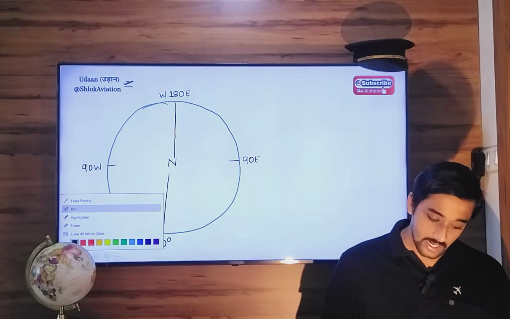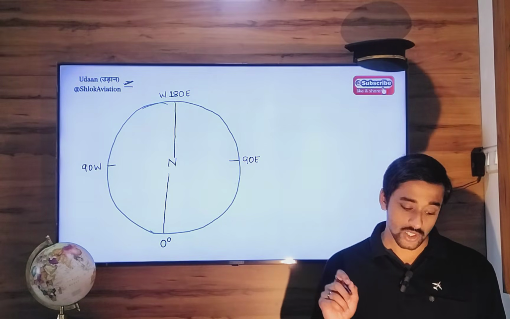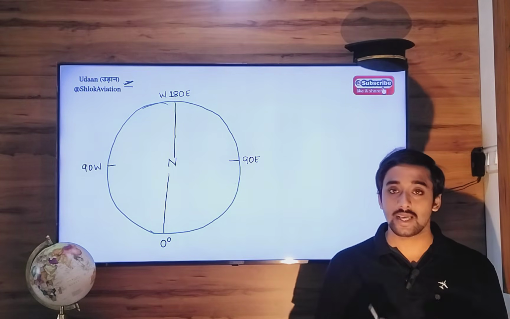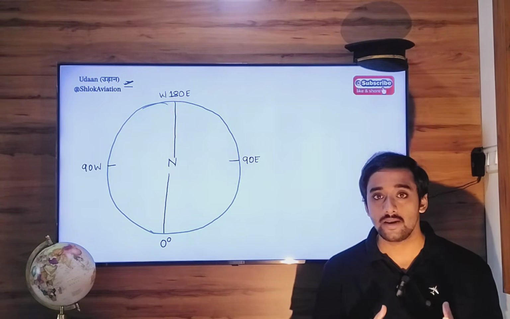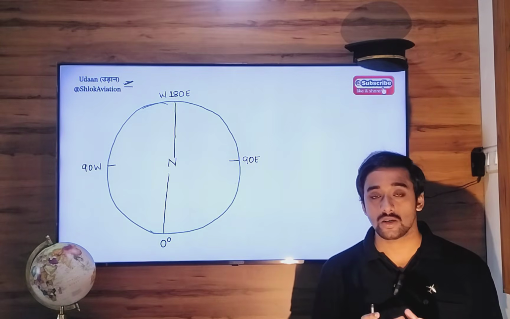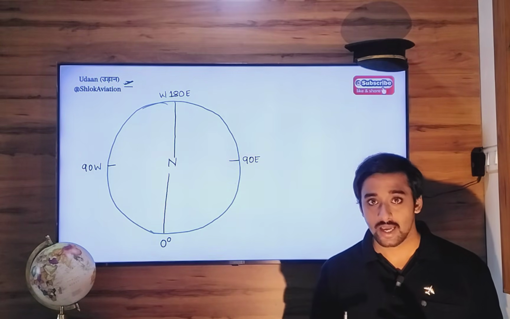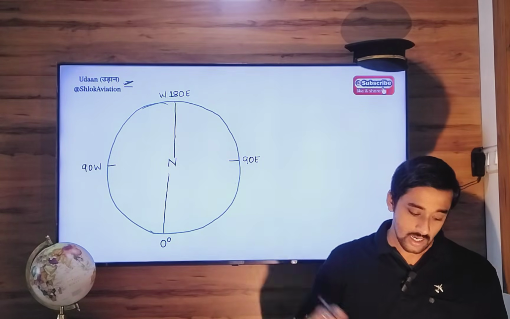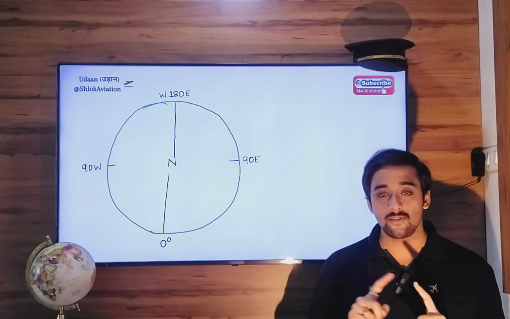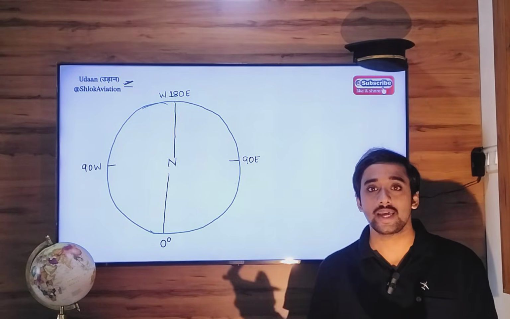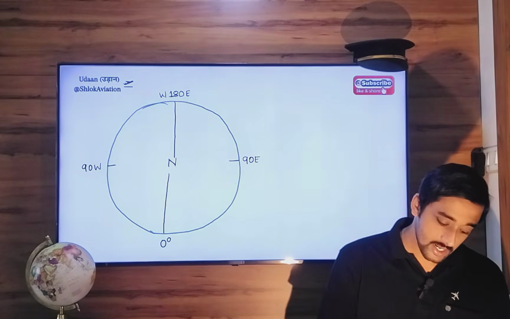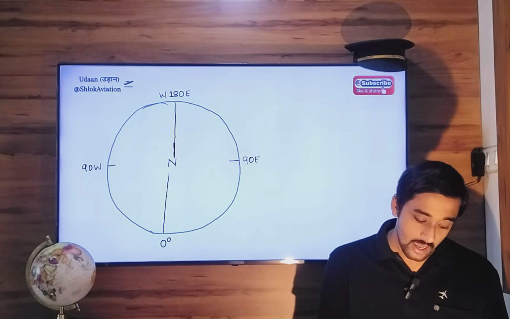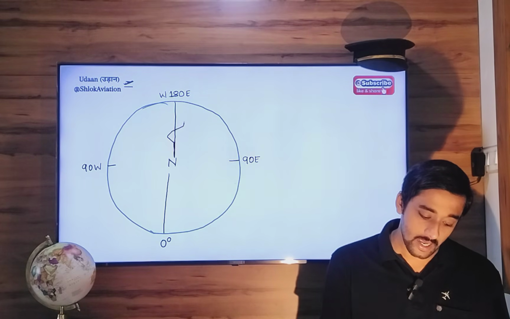Okay, now your international date line is not strictly your 180-degree east-west anti-meridian. The international date line is a line which is artificially made so as to adjust for different parts of the country that are spanning across 180 degrees east and west. So the 180-degree east-west anti-meridian will be an imaginary straight line. But if you look at the atlas or your globe, the international date line will be somewhat coinciding with the 180-degree east-west anti-meridian. At some places, it will be deviating from that.